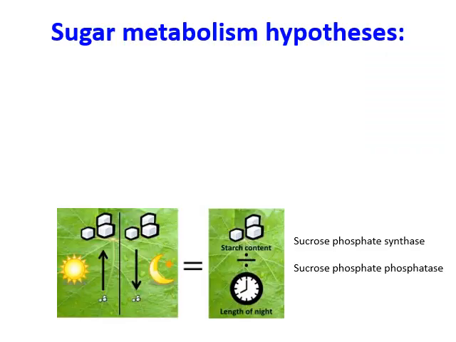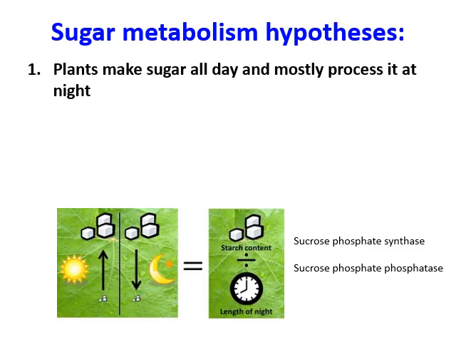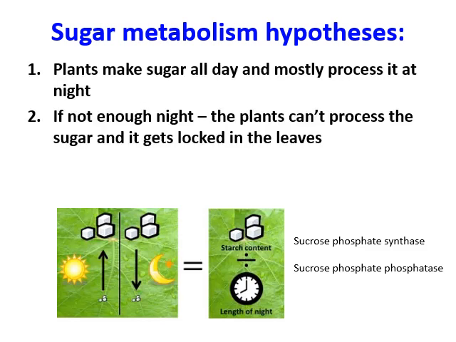Then there's the sugar imbalance. The idea is that you're making sugars during the day, and at night the plants are supposed to process it. But if you never give the plant enough time to process, it can't keep up. So then the sugars get locked in the leaves. So it's similar to the source sink, but it's more related to physiological processing with this sucrose phosphate synthase, like these enzymes. They just can't keep up with processing. It's like having all your boxes from Amazon stuck in the warehouse. What are you going to do? You can't get them out.